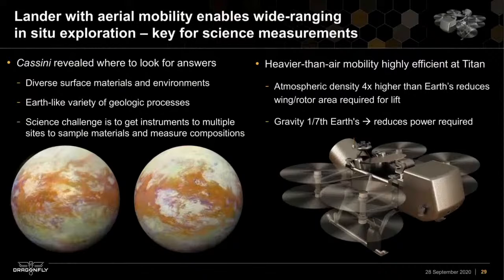I'm dating myself a little here. This is actually an octocopter. It will have eight propeller systems that will fly it around through the atmosphere of Titan. Now, of course, we have a drone on the surface of Mars that's flying. Mars atmosphere being about 1% the density of Earth's, that's a tough ordeal. But the atmosphere of Titan, 50% greater surface pressure, no problem. And this drone, therefore, can be somewhat larger.